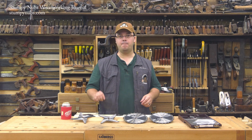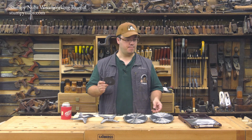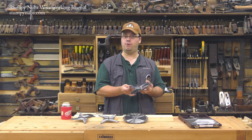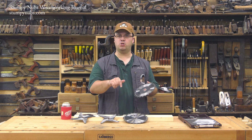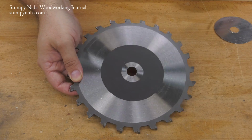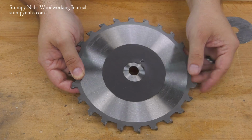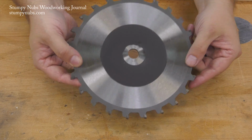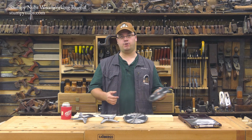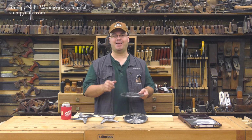I much prefer magnetic shims. These don't come in any dado set that I know of, but a couple of companies sell them on their own. I'll put a link to them in the notes below this video. Just click on Show More if you're on YouTube. I like them because you can slap these things right on the saw blade, and they're going to stay on there. The holes are oversized, so they never touch the arbor, and they come right off when you pull your blade off the arbor again. Handy.